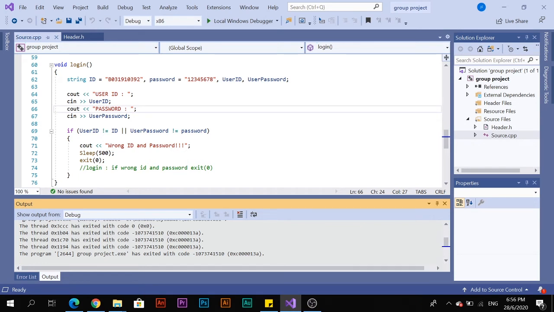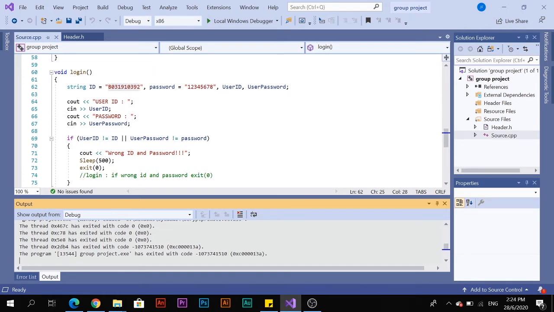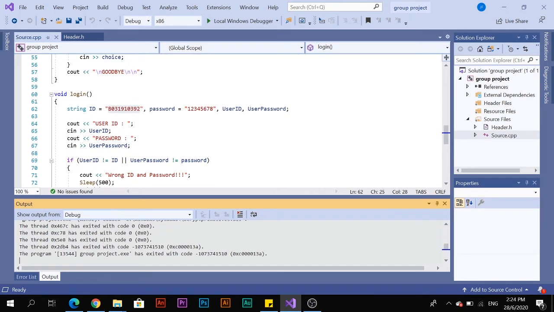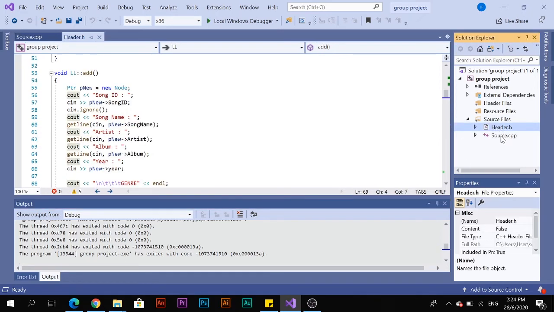We're going to present our final project about a record keeping system for song list. Now I will show the overall program for our project. This is our coding and we have two files, which are the header file and the source file.